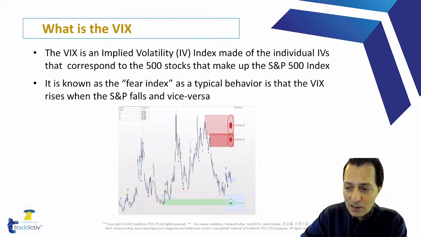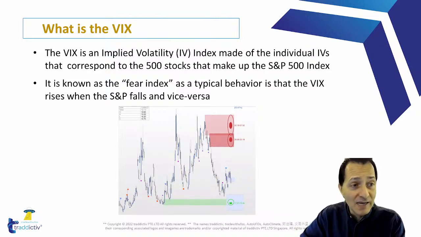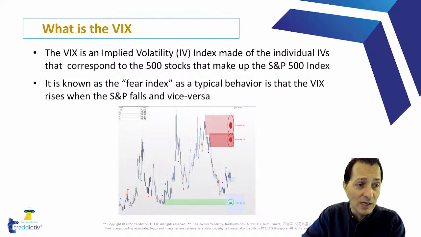The opposite is true. Let's say the VIX rallies all the way to 30-something, those red UFOs on the chart. Well, you would want to be a seller of options in general, because that would denote that the majority of stocks in the S&P 500 index are now providing overpriced, expensive options. And obviously you don't want to buy expensive options.